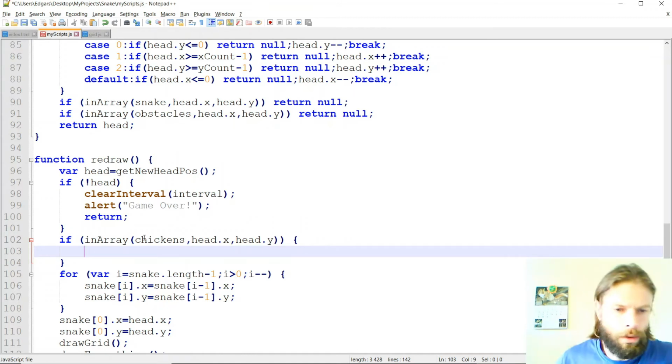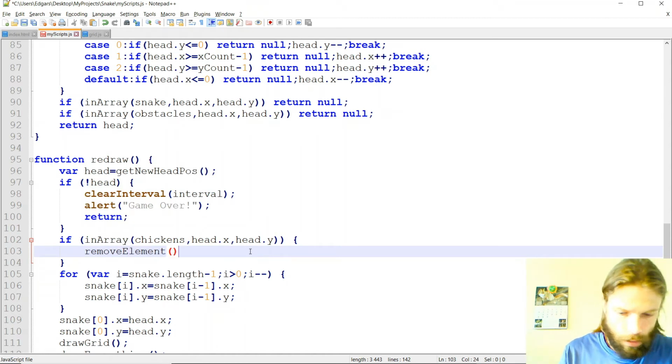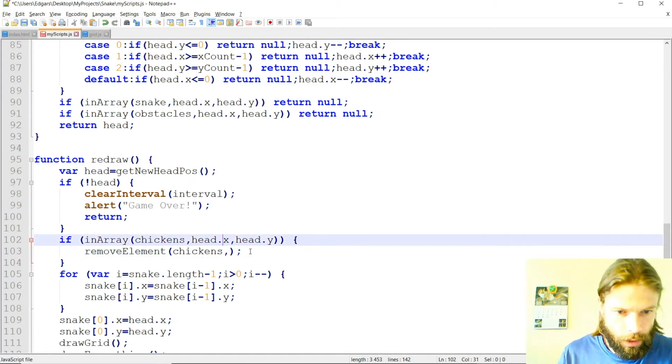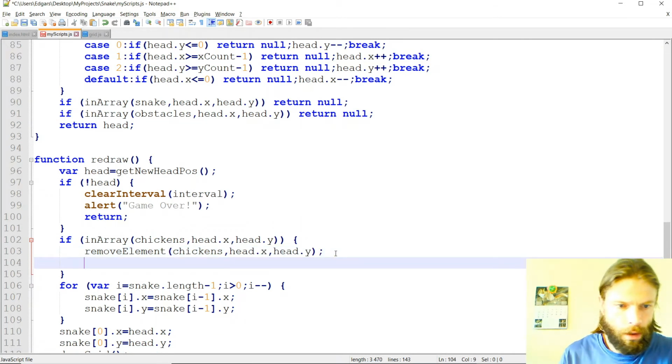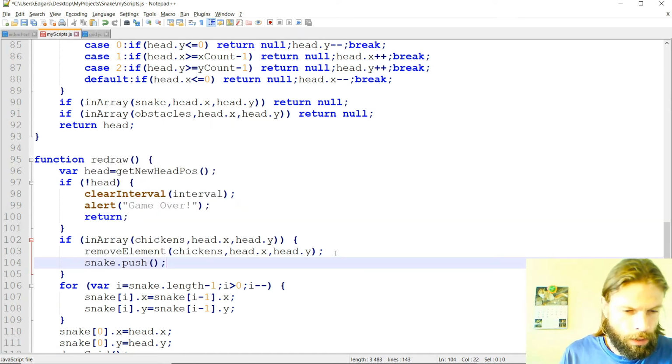Which element? This element, but which is this element? In order we don't know, so let's just create some function removeElement, something like that, from chicken's array, head x and head y, so it will be removed, and afterwards we have to push something in the snake.